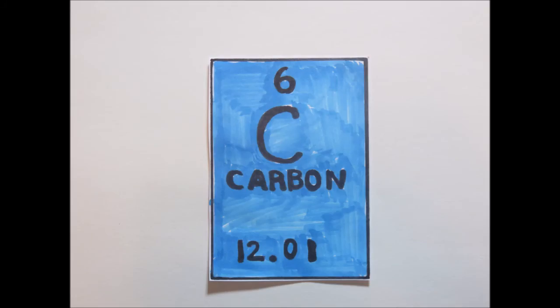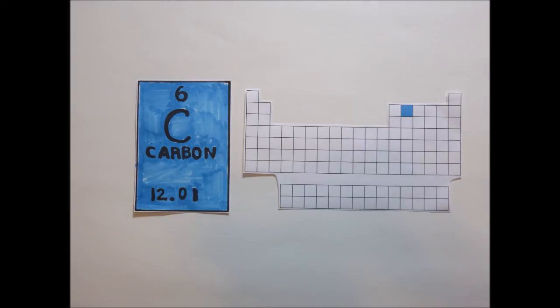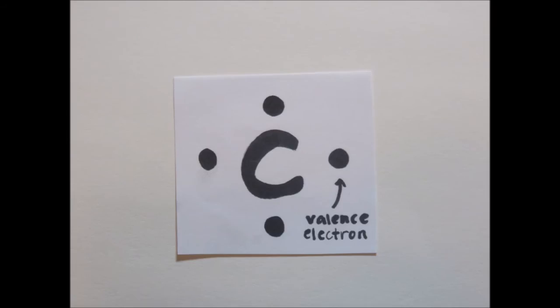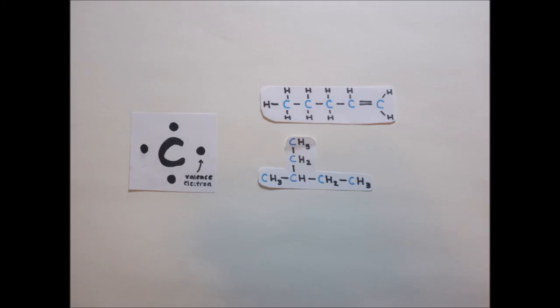Additionally, carbon, element 6, is in group 14, which means it has 4 valence electrons and can thus form 4 bonds with other elements. This tetravalency gives carbon the unique ability to build straight chain, branch chain, or ring molecules. These structures are found as functional units in organic macromolecules like proteins and lipids, which are necessary for life.